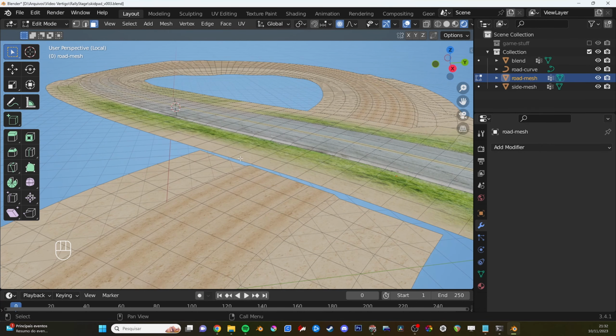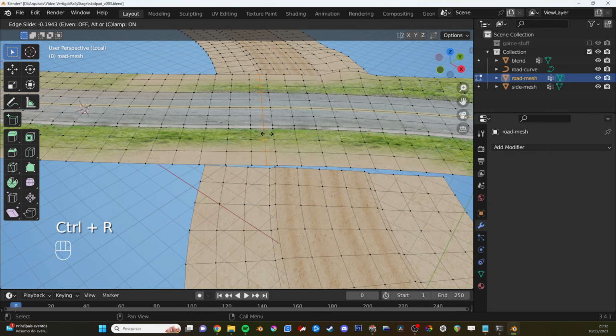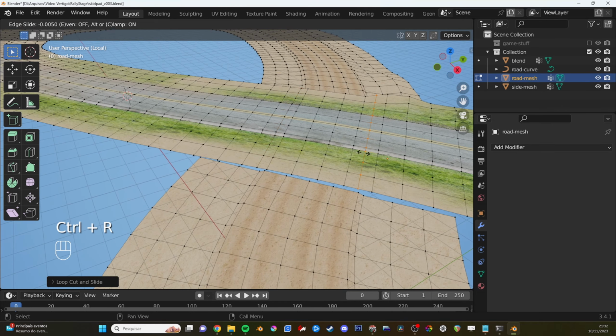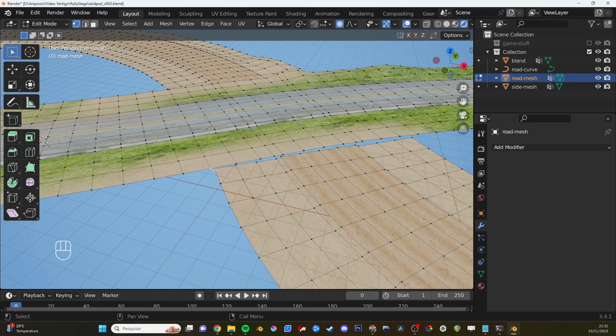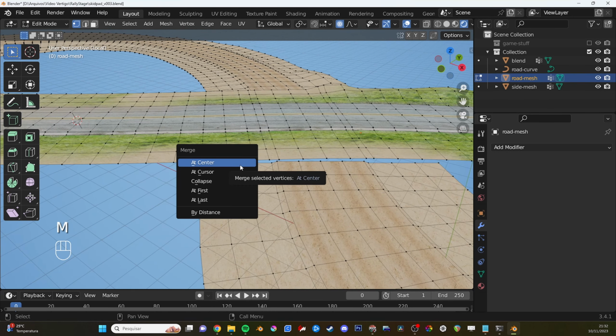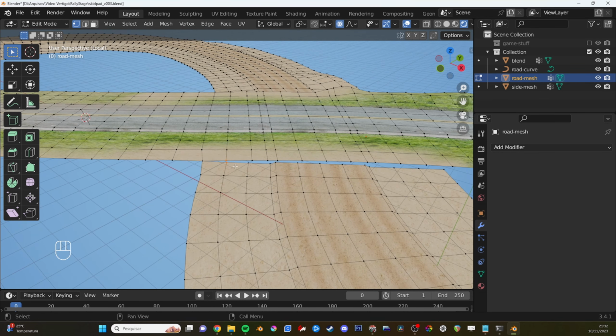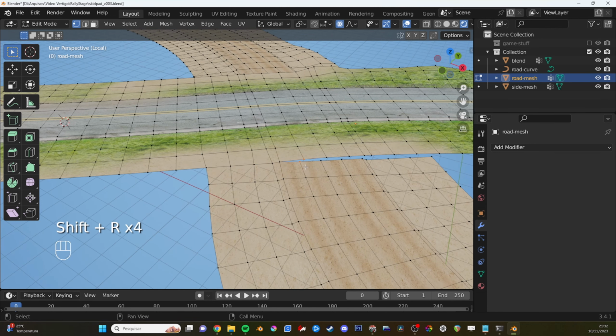Now what I'm gonna do is just add another loop here and start to weld these vertices together. So merge at center, Shift R to repeat the last action. I'm gonna merge all of them together.